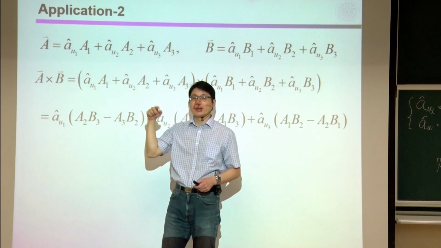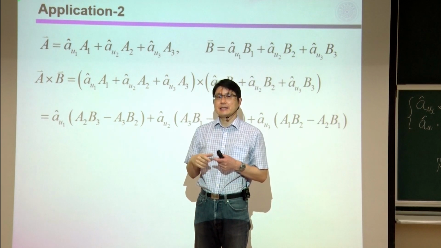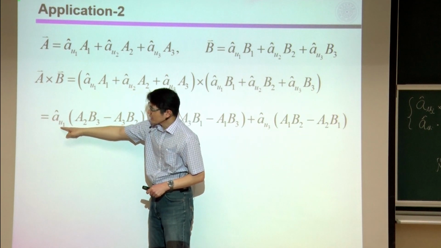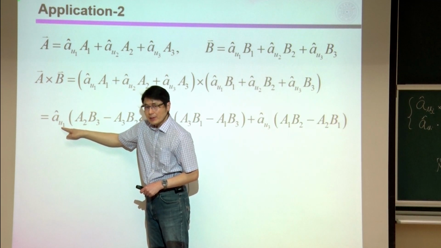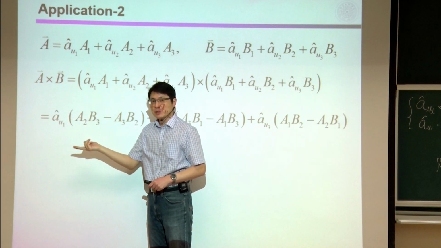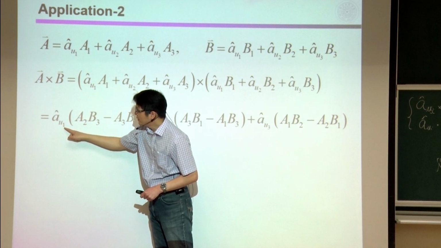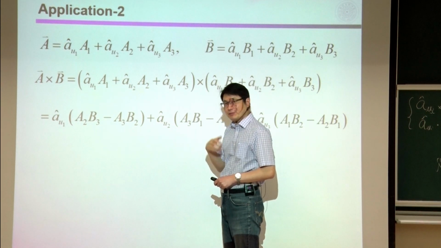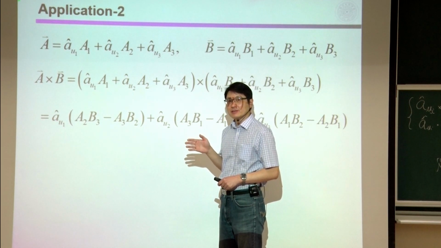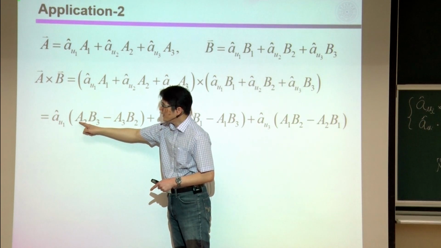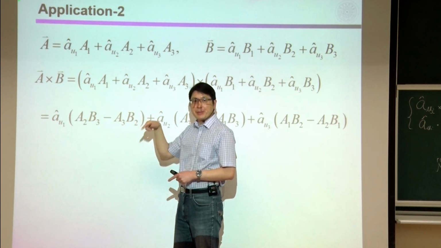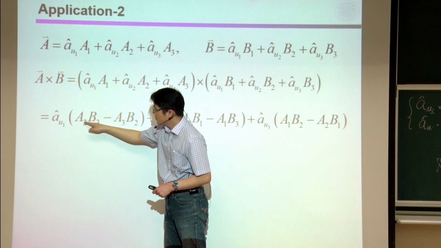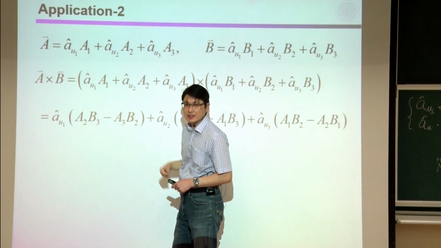Okay? Remember, this is where you really have to think. Cross product gives you a surface, right? So surface comes with a direction and an area. So when your direction is determined in the first direction, then the area must be determined by the other two. So for U1, the area must be defined by the components in the second and third directions. And if you still remember, for cross product, the direction is very sensitive to which two you apply. A2 and B3, A3 and B2 would have opposite directions. Okay? So therefore, for the first direction, you would have 2 components, but they have opposite signs.